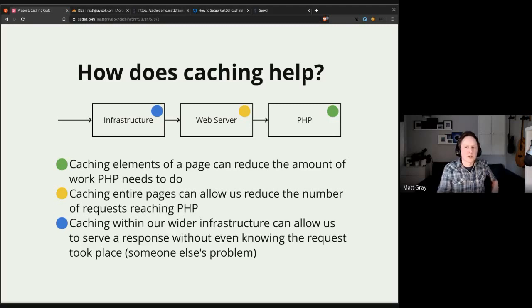We just hand it off to someone else and say, you cache this. The content might grow, it might shrink, there might be more of it, there might be more requests coming, there might be less requests coming. We don't care because it's your responsibility now. But that comes with trade-offs, which we'll go over later. So first, we'll have a look through the pros and cons of specifically caching with PHP.